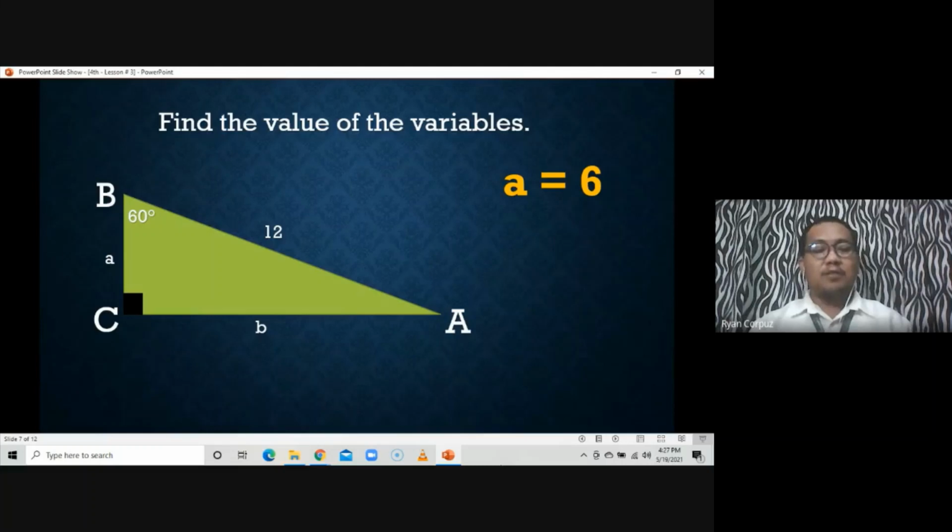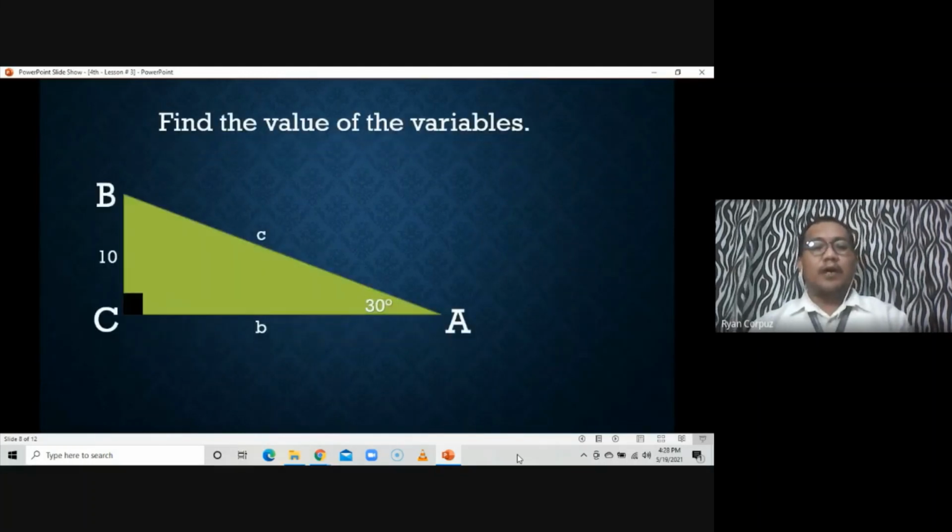How about the value of B? Ang value ng B daw, since B is the longer leg, so para makuha mo daw yung longer leg, that is shorter leg multiplied by square root of 3. Ano ba measure ng shorter leg? That's A. That is 6. So 6 times square root of 3 lang. So you'll come up with the value of B as 6 square root of 3. So that's how we find for the value of A and B in a 30, 60, 90 special right triangle with a given measurement for the value of the hypotenuse. That is 12. Okay?